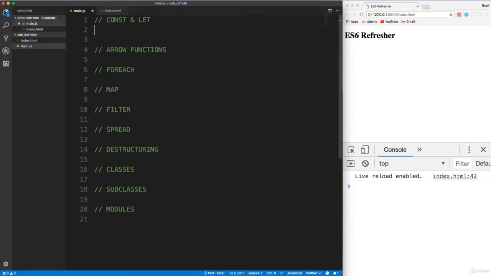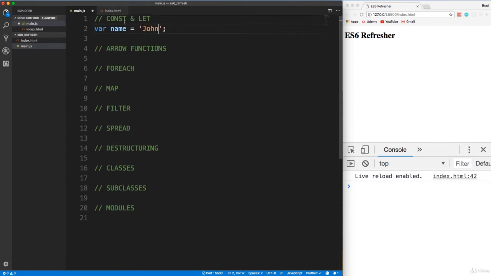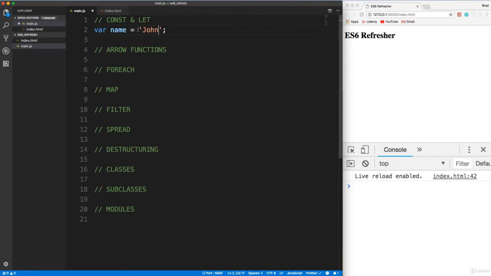I know a lot of you guys know this stuff, but again, just to go over it before we get into React, especially for people that are rusty on it. So const and let are used to declare variables. In ES5, we would use var. So we would say var name equals a string called John. Now const and let were created for block level scoping. So you could have scope inside of a loop or a conditional or whatever. So it's better to use either const or let.